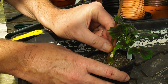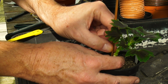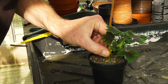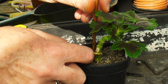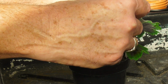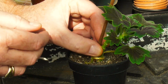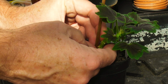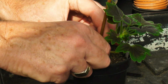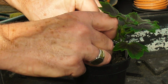So the first thing that we need to do is tie this stick against the straight bottom part of the stem, which we want straight. So let's see if I can home in again. There we are, that's going to be tied. Now what we need to do is tie it so that it is literally lined up to the bent stem that we want to pull back. Okay, so that's how we're going to position the stick, right adjacent to the pullback that we're going to want on that bent stem.